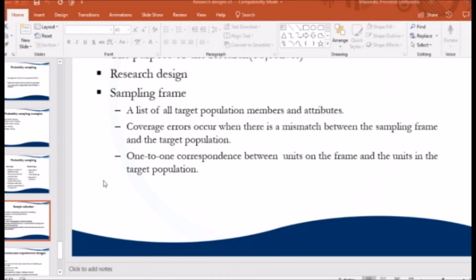Princess, Lizelle wants to know about the procedure to consult. The office is still new, so at the moment you can just send an email to myself. I think they will share it on the group. In future, there is a form. I think it will be ready by next week, which you will have to complete. The form has issues about the supervisor and all those things. But at this point, you can just send an email, and then I can send you the form if it's ready. Otherwise, you explain what you need assistance with, and we take it from there. Yes, I think an email will do, because I think she's in Ethiopia, if not mistaken. Okay.